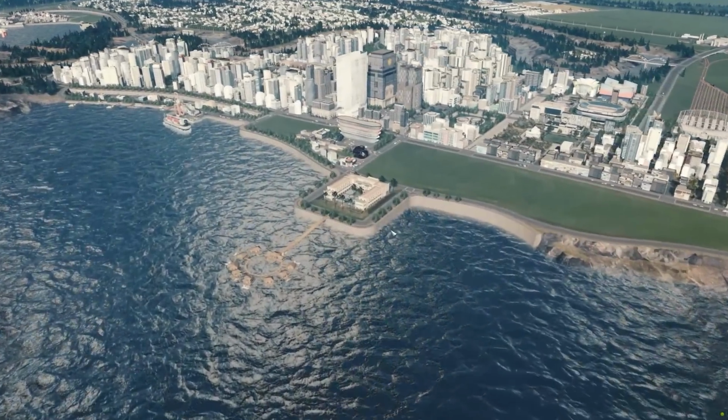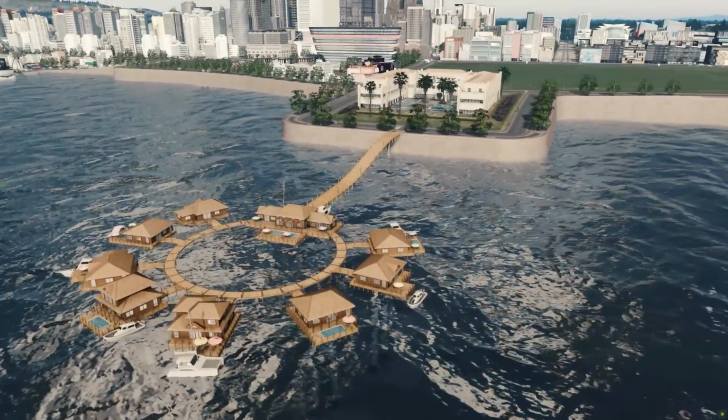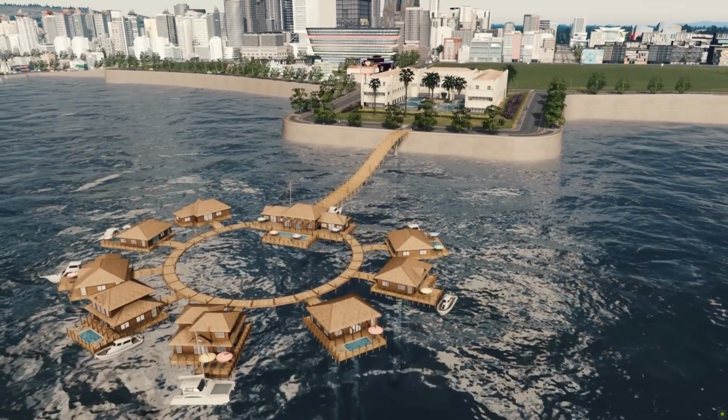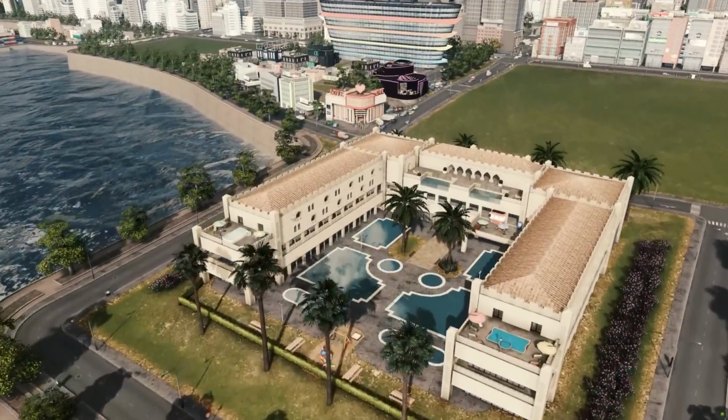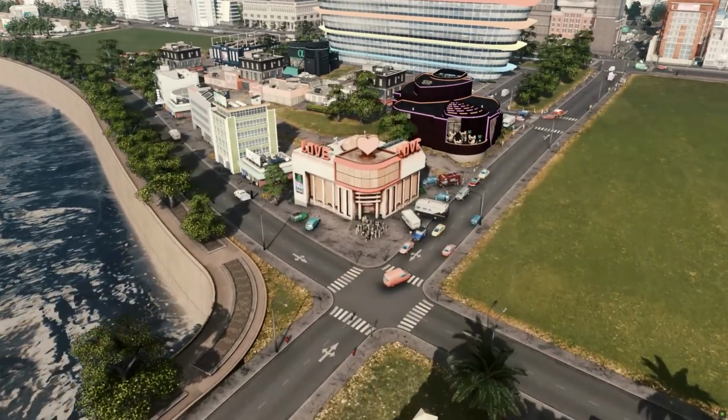Now in the last episode, I started building out the leisure part of the city by the waterfront, adding this lovely spa, resort, and hotel, amongst other unique buildings like the casino, and a variety of nightclubs, some a little bit more trashy than others.